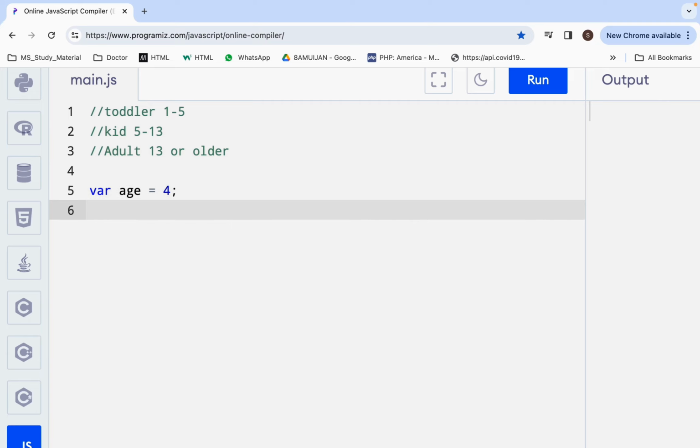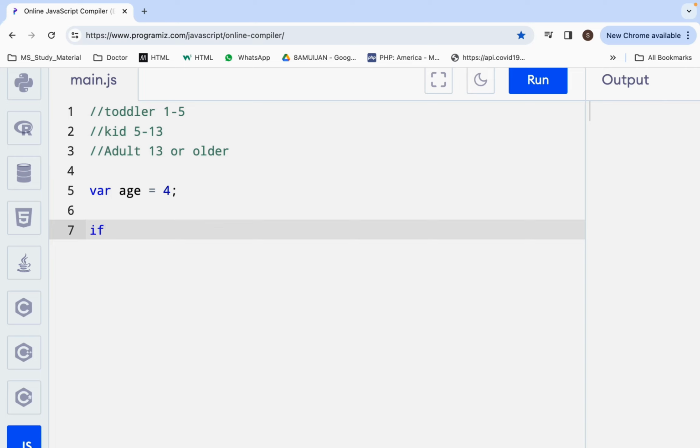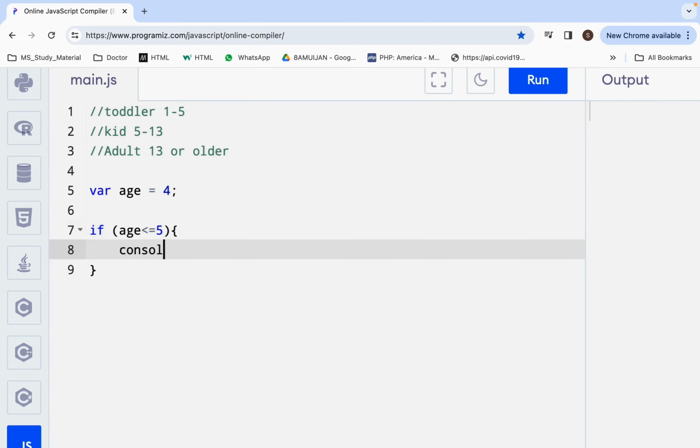Now I have to apply these conditional statements. So I'll start with if this particular age is less than equal to 5, then it should console log toddler.